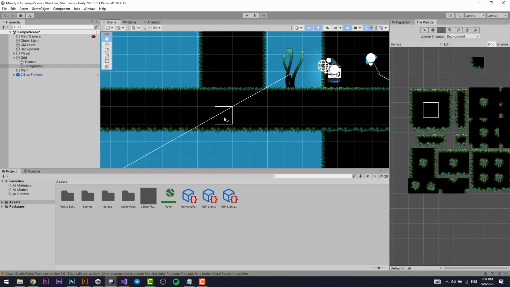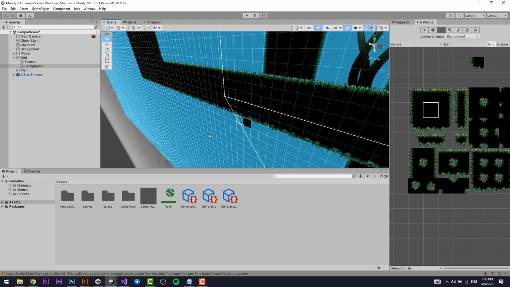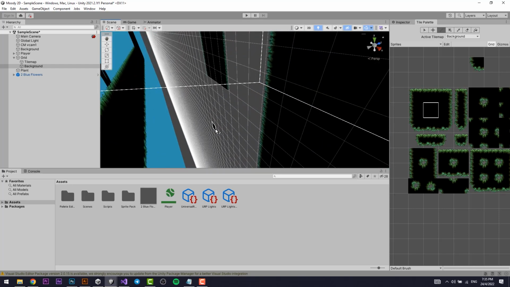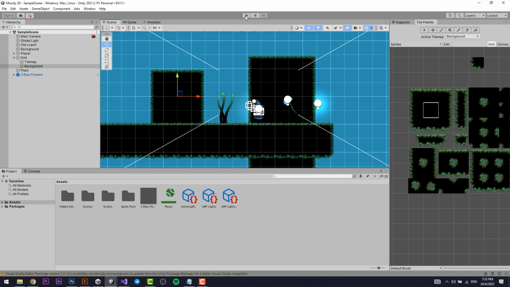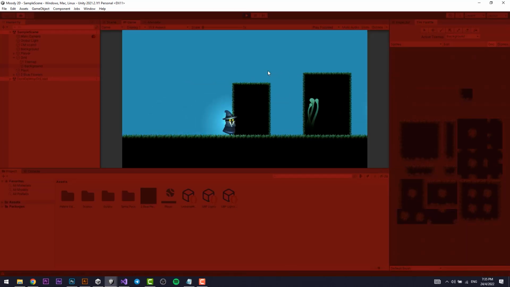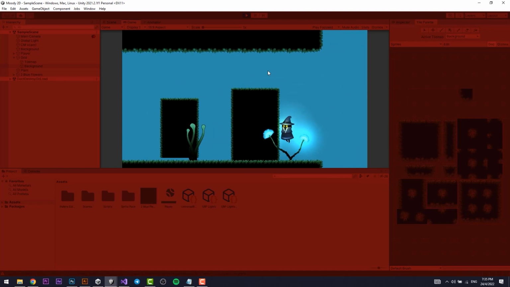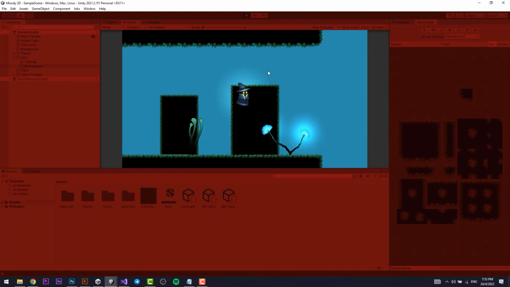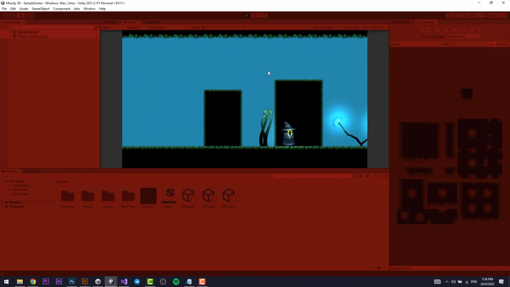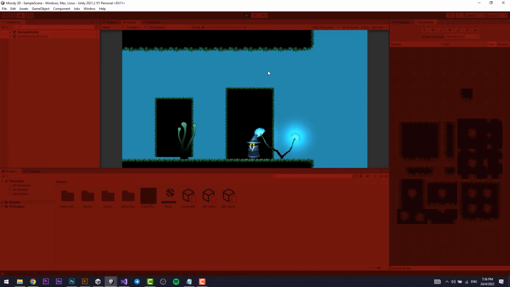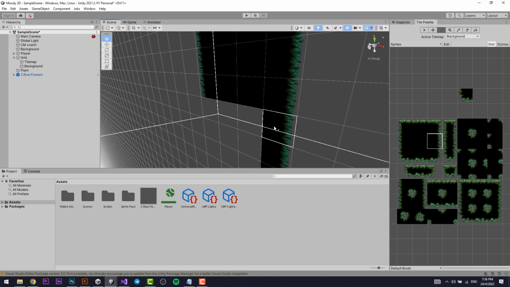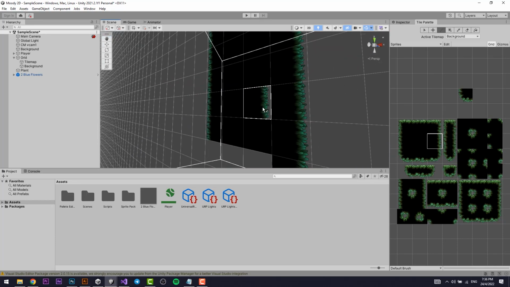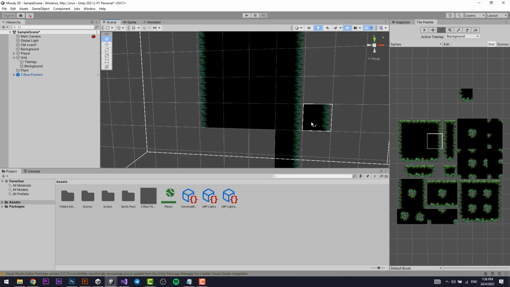And I also forgot to add one here. So is it gone now? Yep, it's gone. Awesome. So now if we play, now if I go right or if I go left, as we can see, the effect actually works. What doesn't work actually is sometimes when we jump up, the bottom of this hill right here actually shows up.